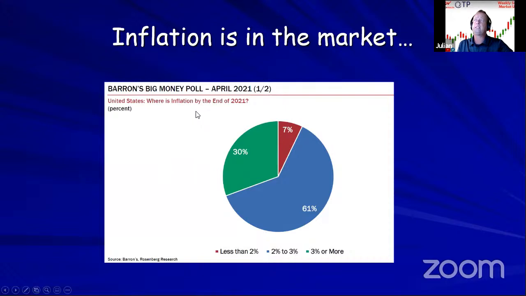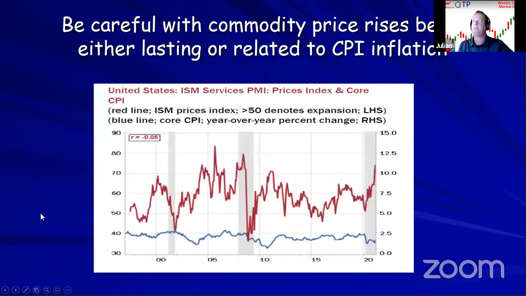What's also important, now let's look at inflation. This is where people are thinking around inflation. The vast majority of players expect inflation to be either between 2 and 3%, since the Fed's target is 2, or 3% and more. That's 91% expecting higher inflation by the end of 2021 than the Fed range, which is around an average of 2%. Only 7%, who probably didn't read the question properly, are saying it's going to be less than 2%. So really, what does this mean? It means that pretty much the entire market has bought the inflationista argument.